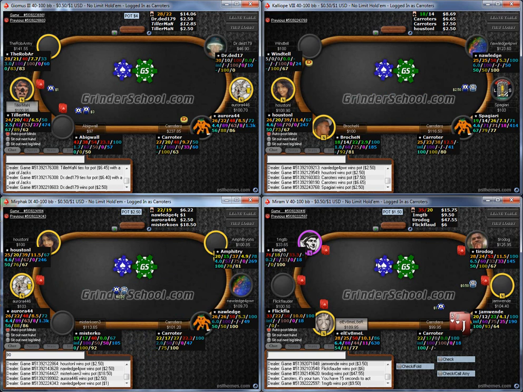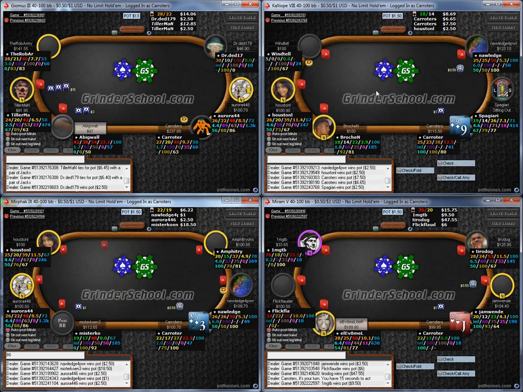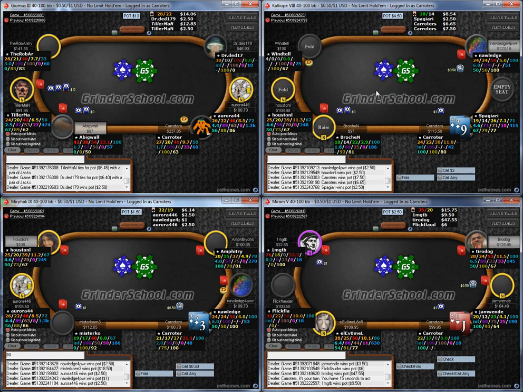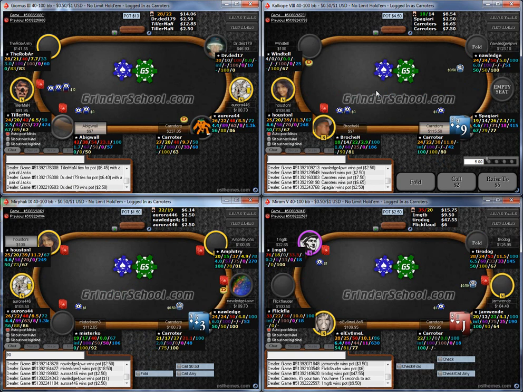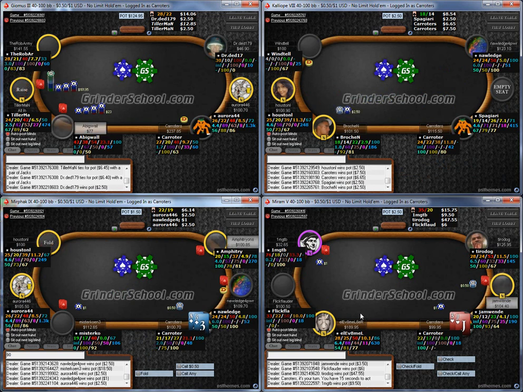But still over range, I might be wrong on that. I think it's quite close, but I think it's probably a fold. It just depends with what frequency we can give him low pairs as to high pairs. If I had eights there, I would call. That's how close it is. Sevens, I don't know. Sixes, fold.